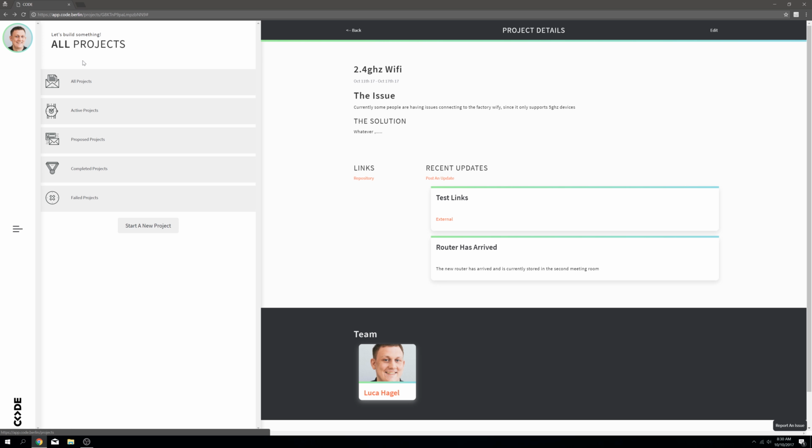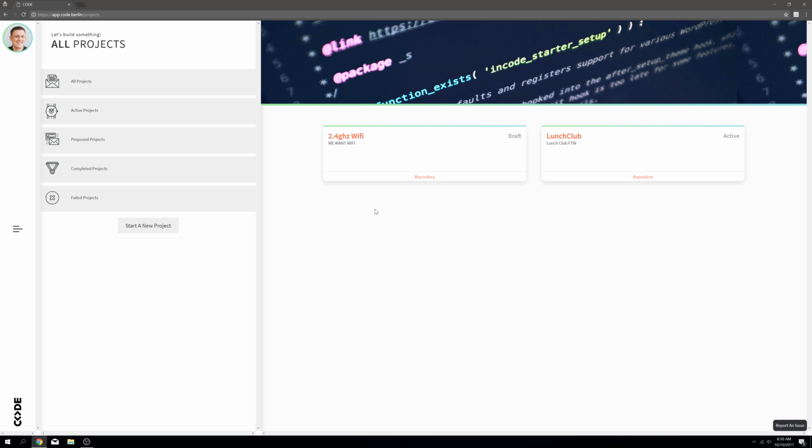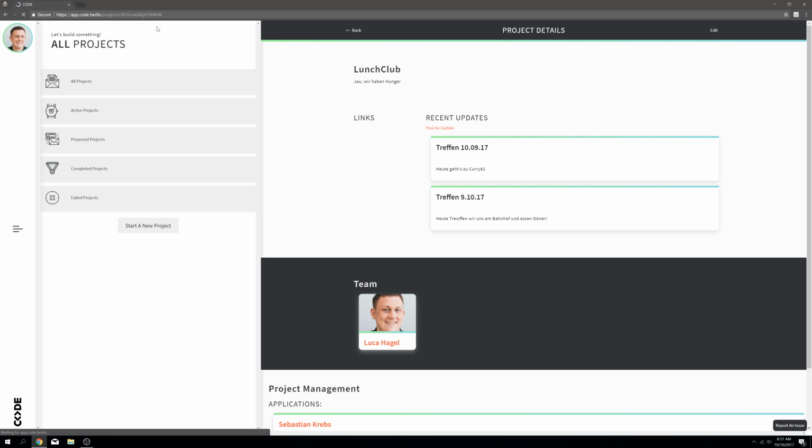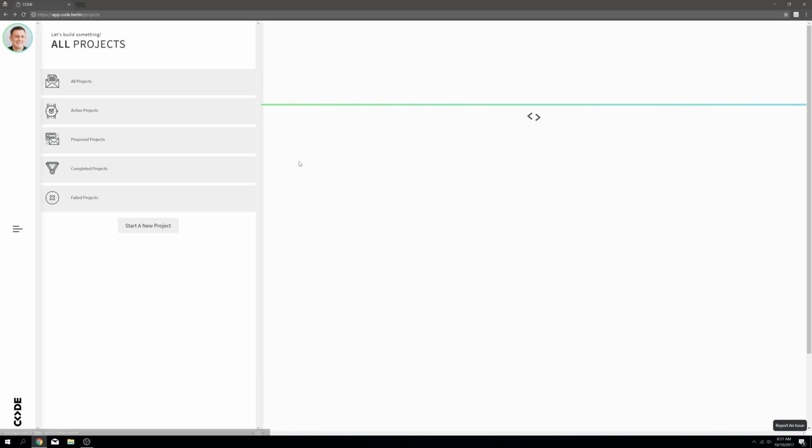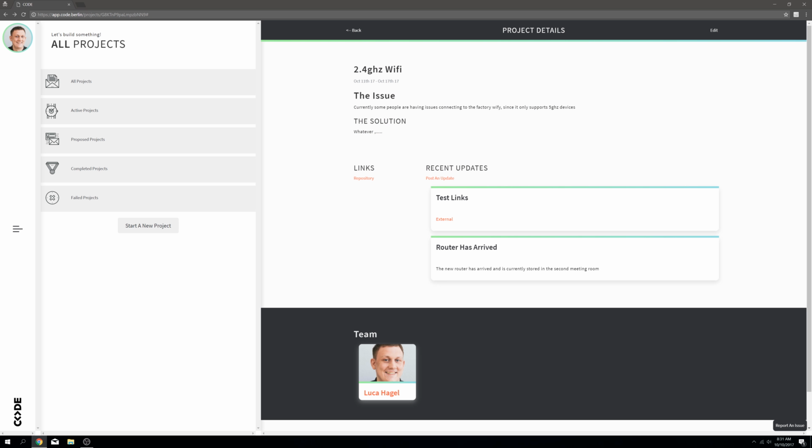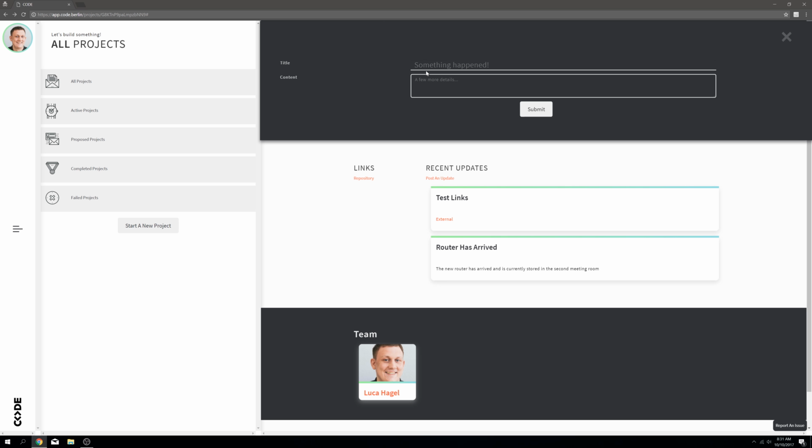So we can also post internal links. For example, if you want to link from one project to another, you just have to find the project you want to link to. You will copy the ID out of the URL bar here. You can go back. You can post a new update. Say, hey, there's a lunch club.